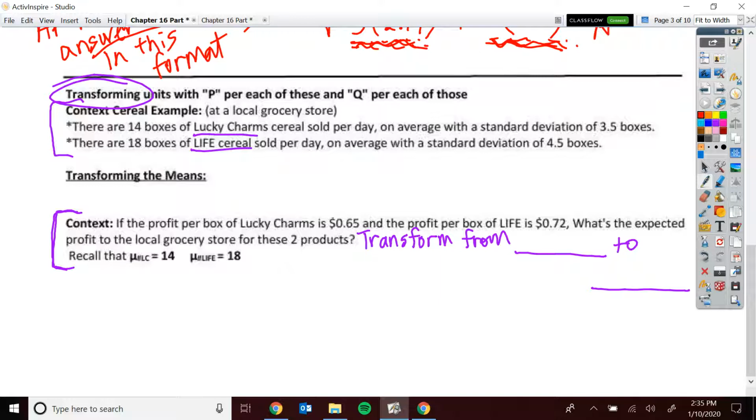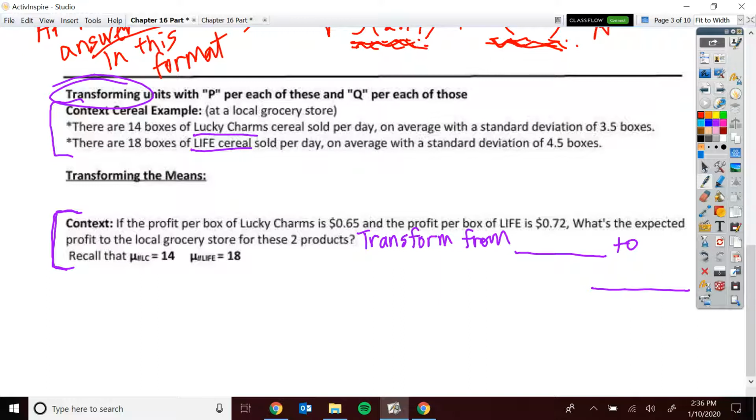Read through that and figure out what transformation is happening in this problem. Okay, so odds tell the evens. What do you think is going from what to what? Go. You get to tell me, what do you think? Is it the number of boxes to price? Good job. Yep. Would it go from the amount of boxes to the monetary value? Yep, very good.